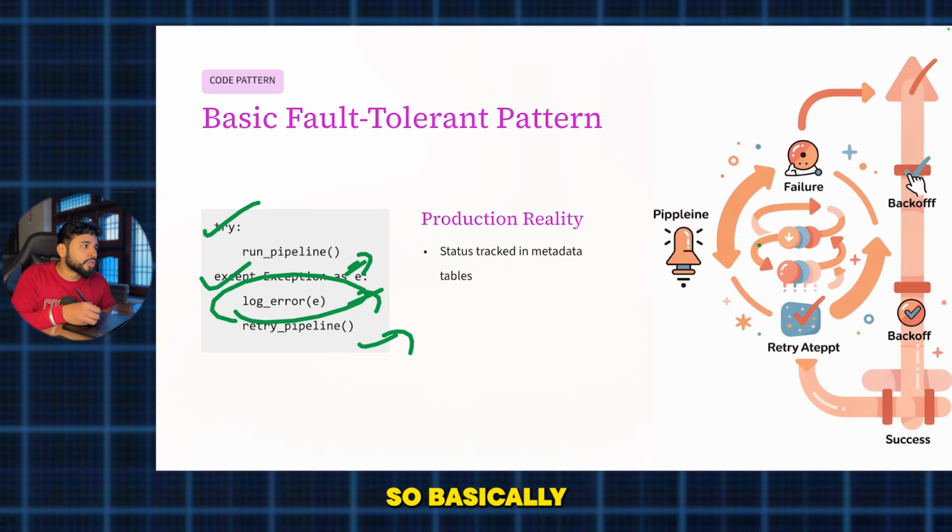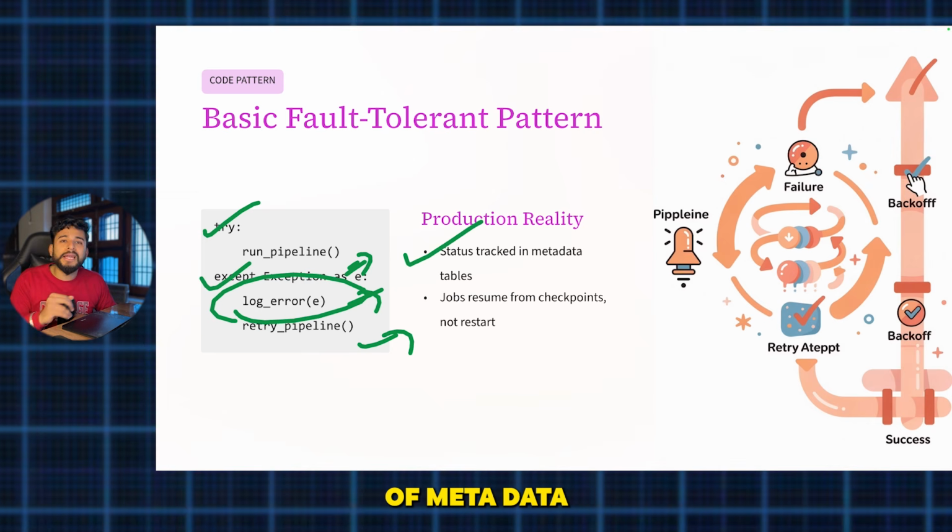In production reality also, status is tracked in metadata. We create small metadata tables in the project. In the DataX Bootcamp, whenever we made a project, we made these kinds of metadata tables to showcase how exactly production-level things are done. From that, so many people have benefited, and you can also learn from there. Other than that, the job resumes from the checkpoints. It doesn't restart, it resumes. That is what you have to think like an engineer: resume things, not restart things.